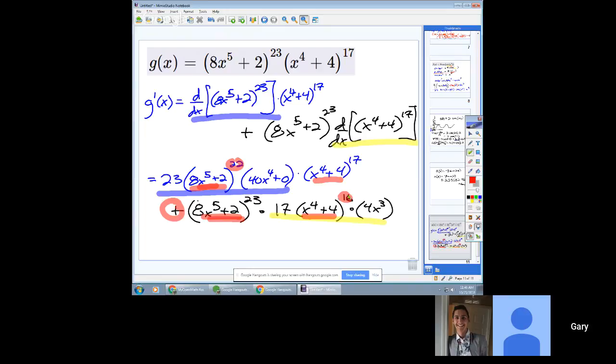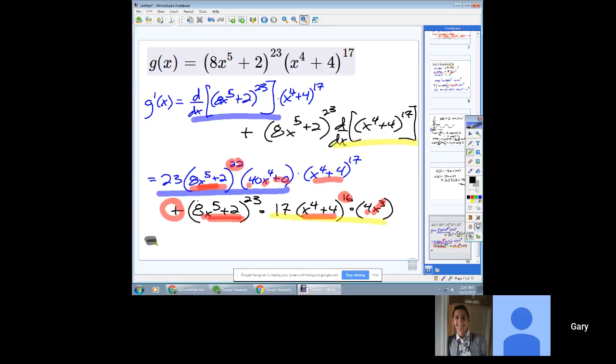17 isn't common to both. 24 isn't common to both. Now this plus 0, that's gone. So I would say I have an x cubed in common. This one has 4 of them, this one has 3 x's, and a multiple of 4. Oh my gosh, they actually have a lot in common. Crazy. All right, let's see if I can pull all that out carefully. And then the hard part's going to be figuring out what's left behind.